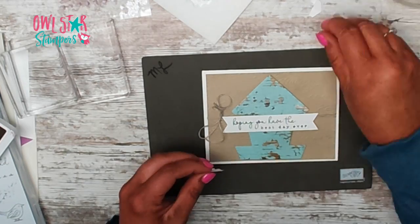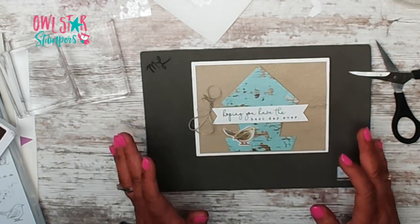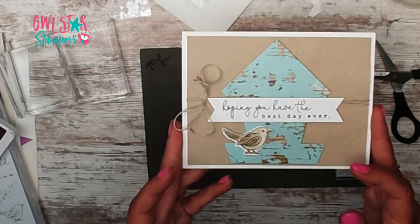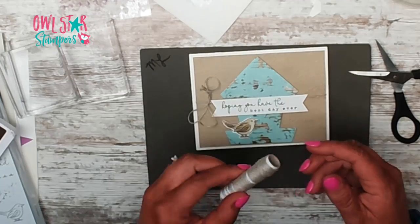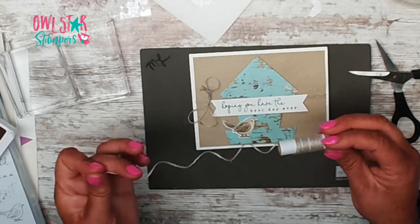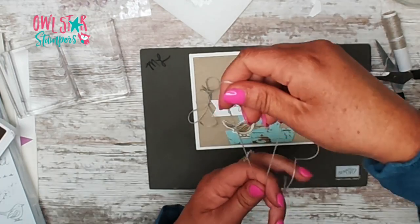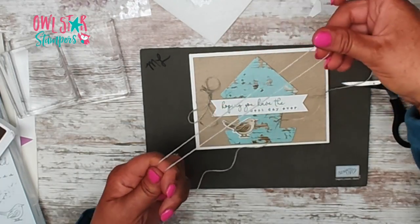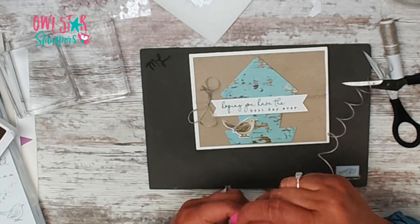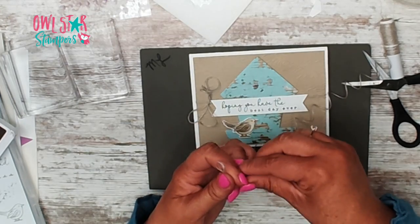And they're gonna go right there. The other thing I did is I thought the bow looked a little wimpy, I guess is the word. So I took my linen thread and I made a double bow. So all you do is you just take virtually 2 pieces of thread and make a bow. Okay, so that's what I did. I'm gonna do that right now. Make a double bow with this linen thread.